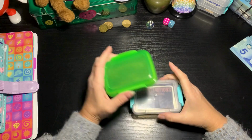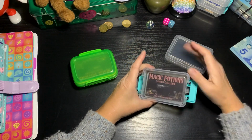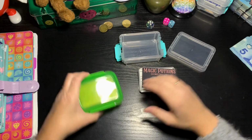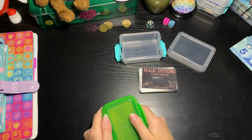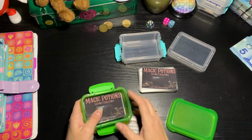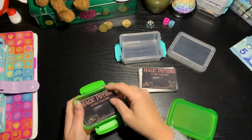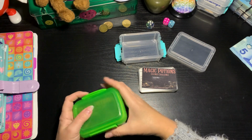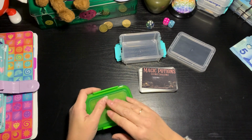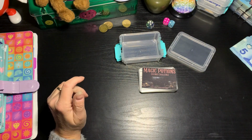So this one I designed, this is my prototype. And this is how it came before. So this is the one I'm going to work on myself. But I just wanted to show you how it looks now. Okay, I've sort of changed it. So it comes in this container and it's just slightly different than it was before. If you purchase one, this is what it looks like now. I just wanted to show you that, but I'm going to work on my prototype one.